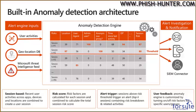the geolocation. So Microsoft has a giant machine learning engine on the back of every authentication that comes in through Azure Active Directory. So there's billions and billions of these today. We pattern out where the user typically logs in from, what their typical usage patterns are, and we're able to incorporate that into our anomalous detection engine.